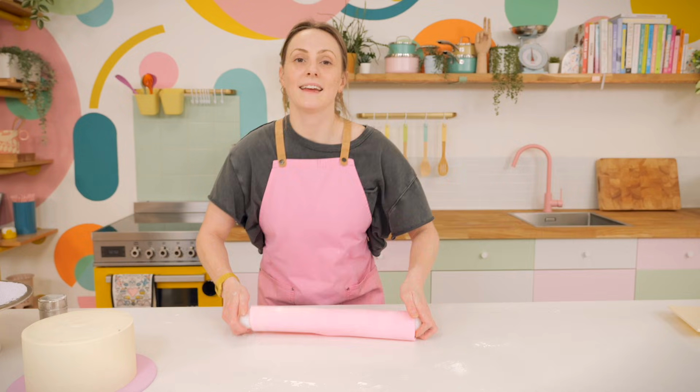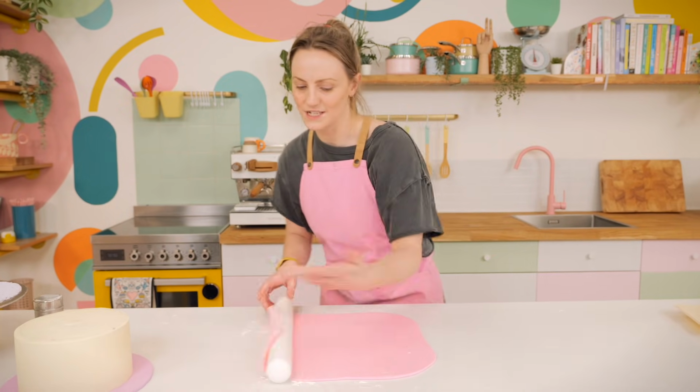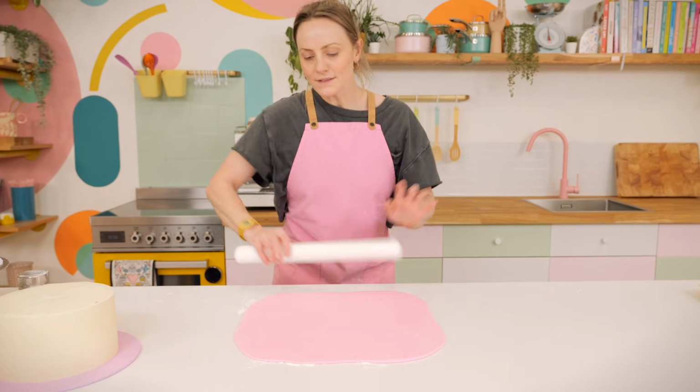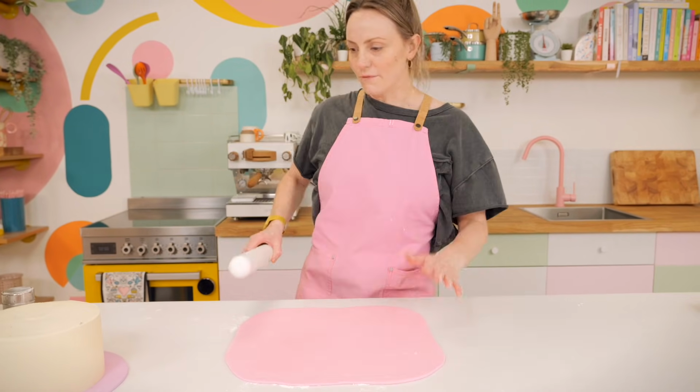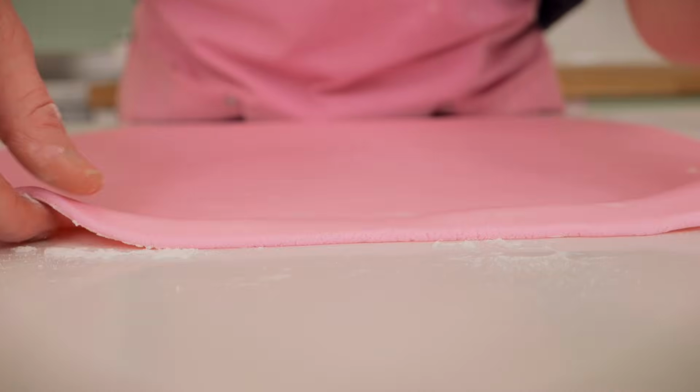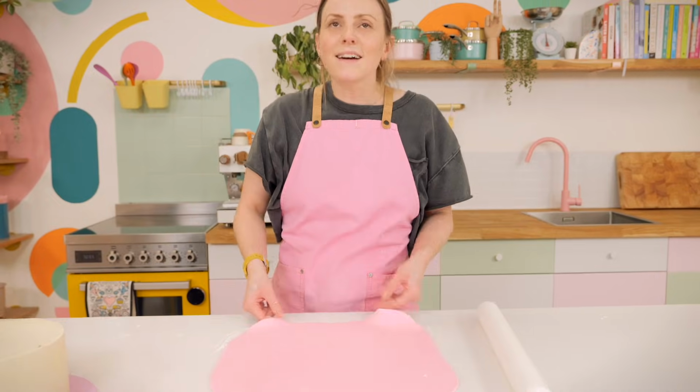So you can see when it gets quite big, the sheet of sugar paste, I'm using the rolling pin to help me lift it up and move it around. And I think that's going to be big enough. What we're looking for is about 4 to 5 millimeters in thickness. If it's thicker, it's fine. It's just going to be more sugar pasty.